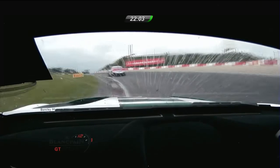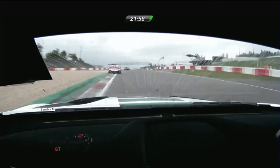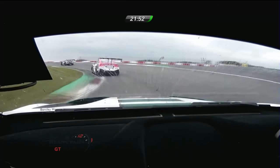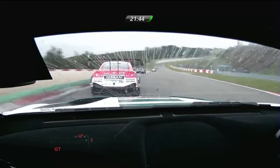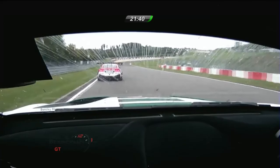He's having to dab the brakes even going into the turn, and that indicates to me that his rear tyre really is on the limit. There's nothing much he can do. That's the first time I've seen a car dabbing the brakes at pace into turn 8. On the run down towards the Advanbogen, they're now speed building at this part of the circuit all the time.